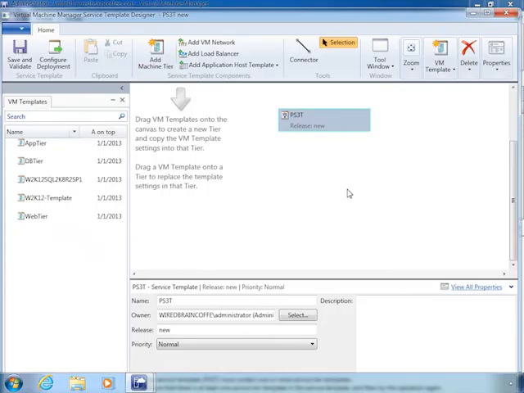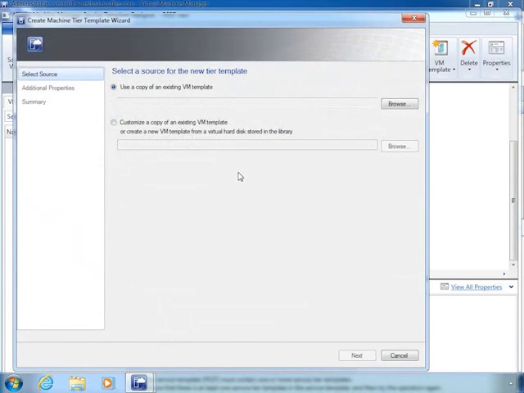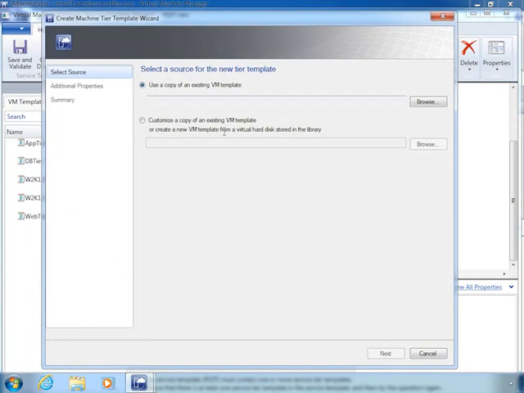This is our service essentially. Now we have to add tiers. I showed you how you can drag and drop things to the canvas, but I also want to show you how you can use the add machine tier up here. If you click on that, you get this very cool wizard that guides you through how you want to get this started. Do you want to use a copy of an existing VM template, or do you want to customize a copy of an existing template? We're not customizing. We've already done all of our customizations. But you see how many different places you have of customizing things? I'm a big believer in that. Let's make everything ready, let's make it perfect, and then let's just put it together.